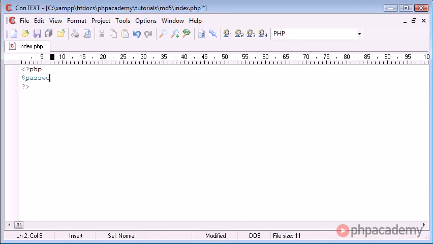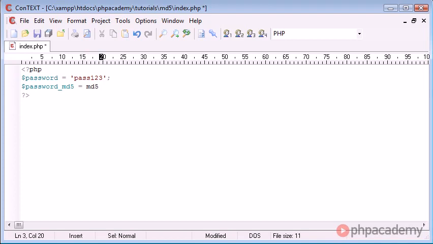I'm going to create a variable called password, and type in a password that someone might use. Obviously an unsecure password would be pass123, but this is what we're going to use in this example. Now we need to encrypt this password to an MD5 hash. So I'm going to say password MD5 equals, and this is where the MD5 function comes in.